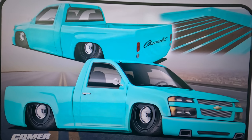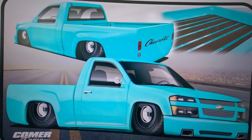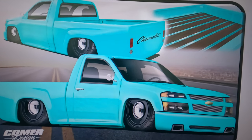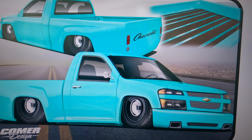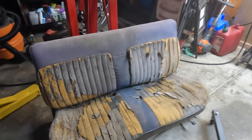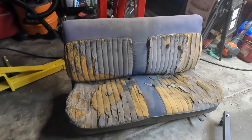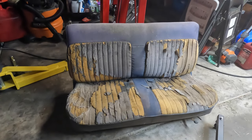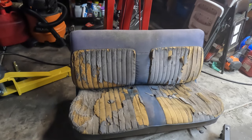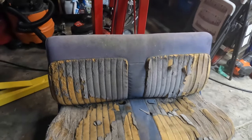I'm going to take y'all outside and show you the bench seat. It's in rough shape but I'm going to have it completely redone — it needs new springs, foam, and everything. It does fit in the Colorado already. I also took the strut off the driver's side front just to see how low it would go with the stock frame — it wouldn't go too far. Here in the garage, this is the bench seat I pulled out of an S10. It was the only one in the entire junkyard that had a bench seat out of about four first-generation S10s.